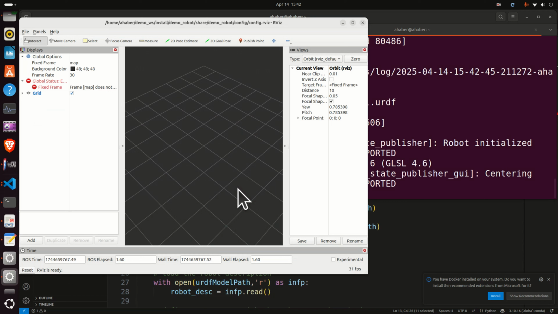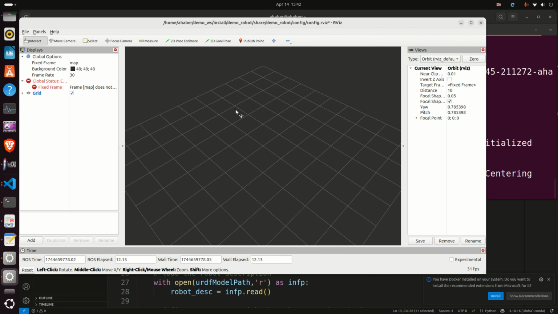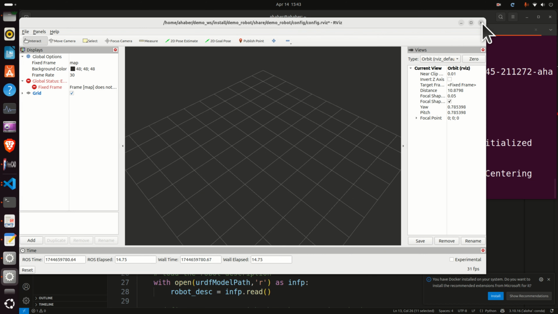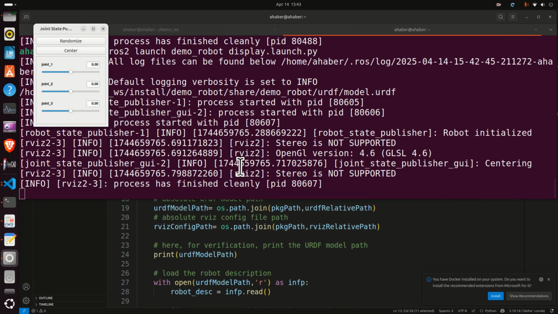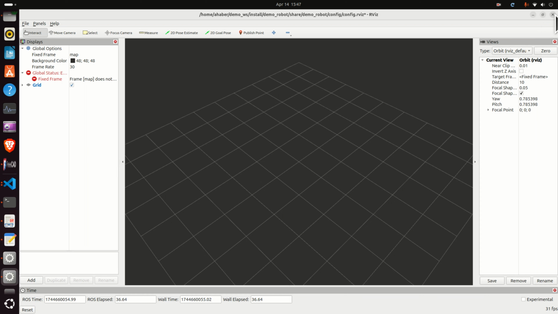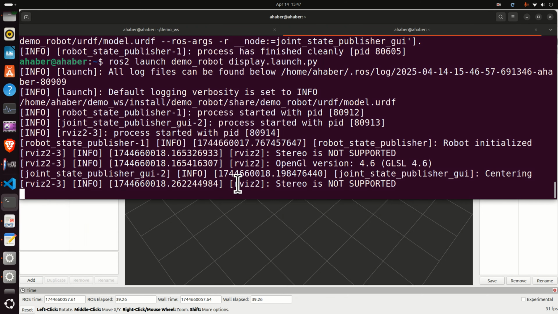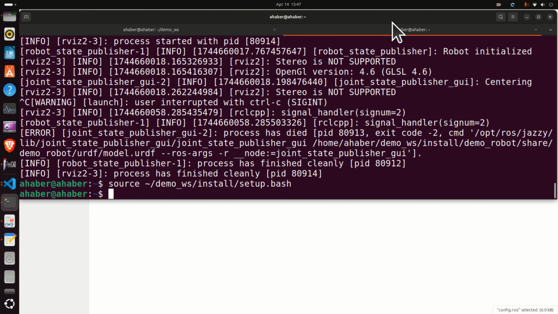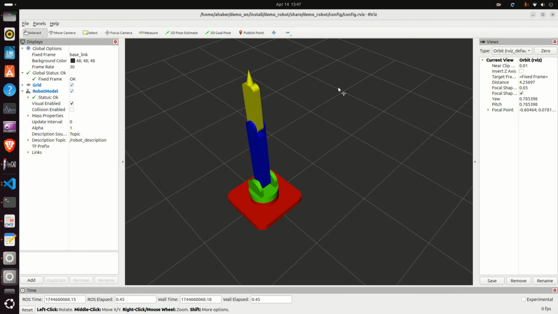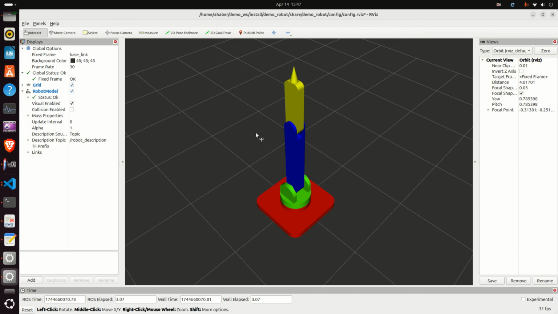Okay, so there is an error here. Let me see what is the error. Yes, the error is that this file is not being properly saved. Okay, not a big deal. I'm going to simply close everything and I'm going to repeat. Okay, so the issue over here is very simple since we didn't rebuild everything. So let's press Ctrl+C, go back to the original terminal and then build everything. Then go back here, source again, and then after you run, you should be able to see everything as expected.